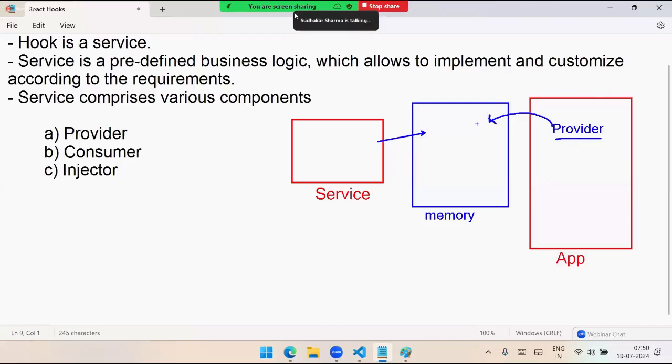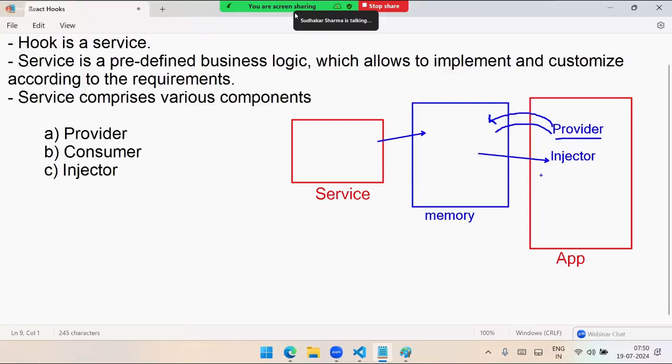Services are loaded in memory. Who will check whether the service is available or not? That is the job of the provider. The provider is going to locate the service in memory. If the provider finds the service that you are looking for, then with the help of the injector, it injects the service into your app.